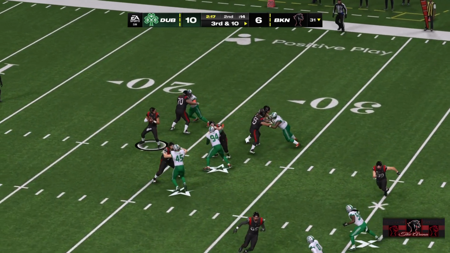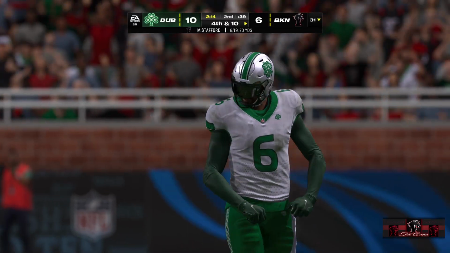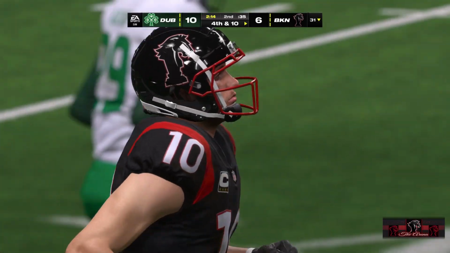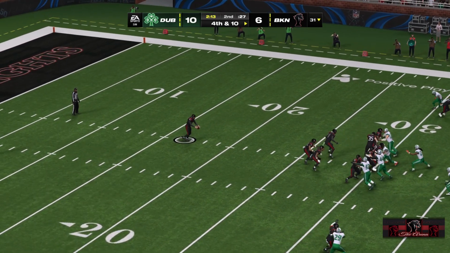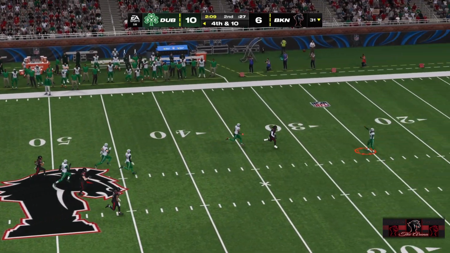Stafford. And that will be incomplete. Well, they weren't scared to let it fly, but it falls to the ground and brings up 4th down. They decided the opportunity was there and launched a deep ball, but he was unable to get away from the defender, couldn't create space, couldn't uncover the end of the route, and that one winds up incomplete.